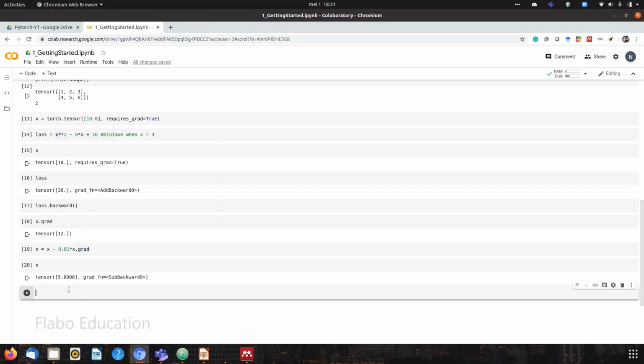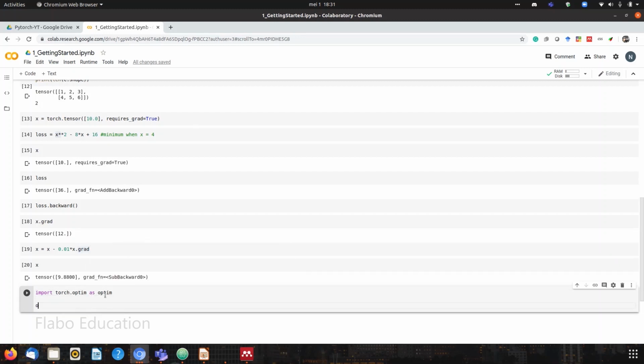But another way of doing this is to define an optimizer, and to do that we can do torch.optim. Let's say, and we can call this module and define our optimizer as an object of, for example, stochastic gradient descent, and pass it the variables that it can change in order to minimize the loss function.